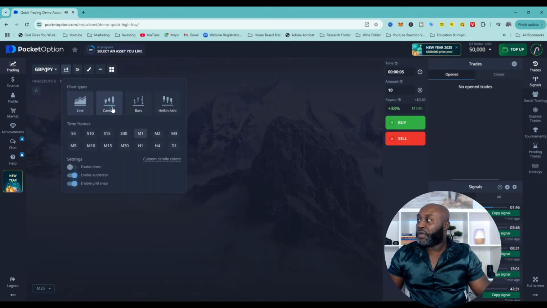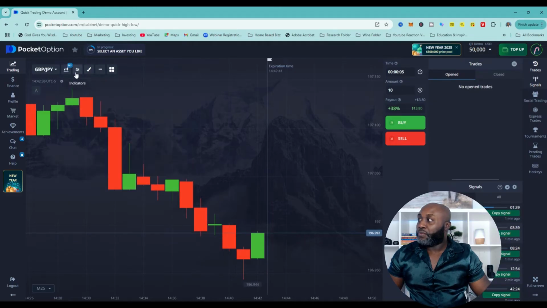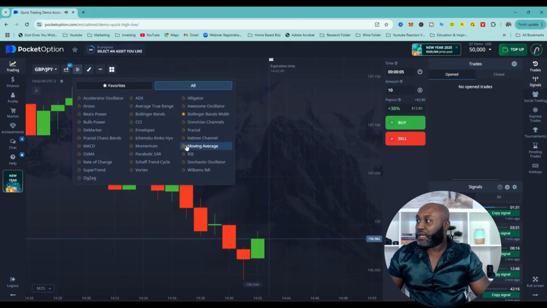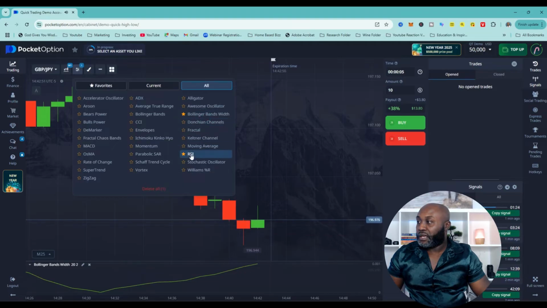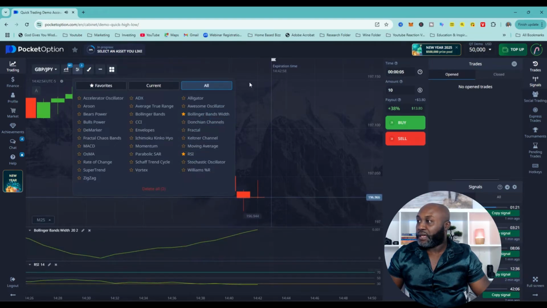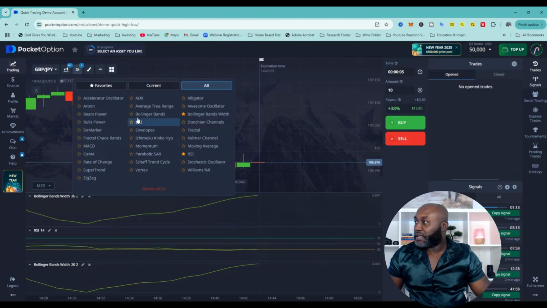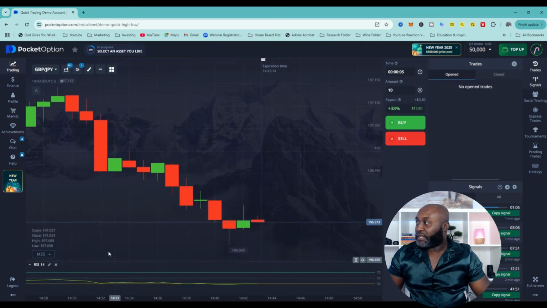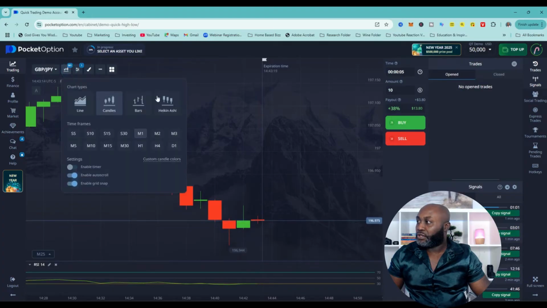All right, so let's go to here. Let's go to bar chart. We go to candles. Okay, great. Let me put one indicator on here. We'll do, let's say, Bollinger Bands. And then I like to, by the way, if we star it, it goes into your favorites. And I like RSI. Okay, so we're going to click Bollinger Bands and we'll click RSI. Hold on a second. I think that's not the one I want. My apologies. And you can always go back and delete it. So let's delete these two Bollinger Bands. Let's keep the RSI. I'm not going to do any modifications. I just want to put it in to show you guys something.